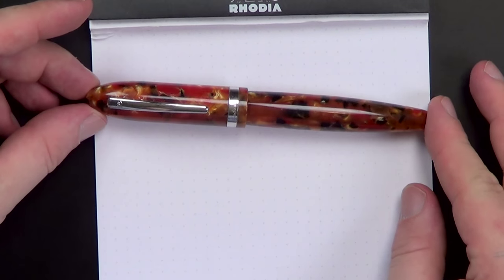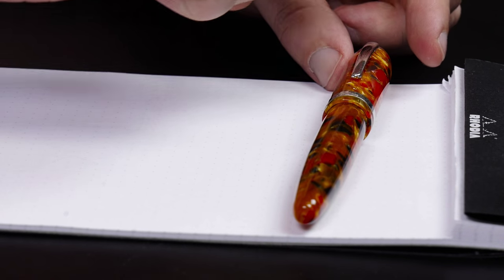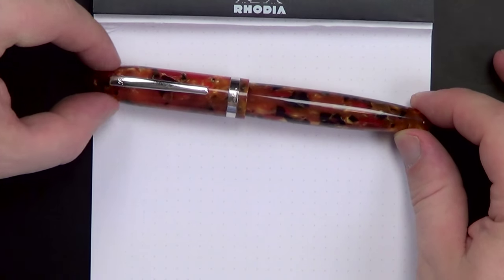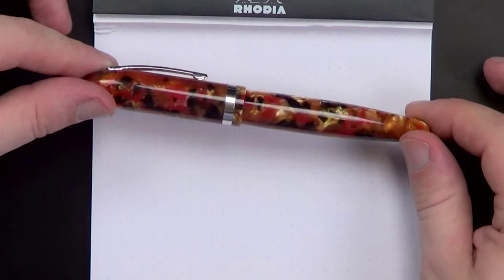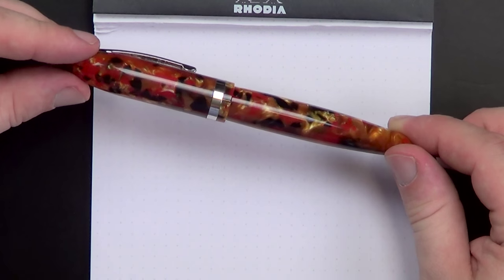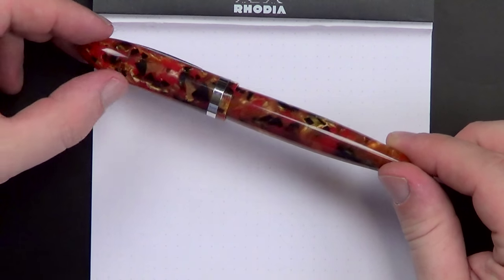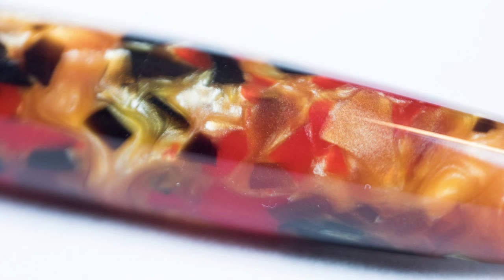We'll get these out of the way here. It's a standard cigar-shaped pen, although I will say it is not as streamlined as many other cigar-shaped pens. It feels a little bulbous, especially in this area of the pen right here. It's made of this autumn flake acrylic, so you can see it's kind of orangey, sienna, auburn, red, with some black flecks in here and some browns and golds. So it is very autumnal looking.